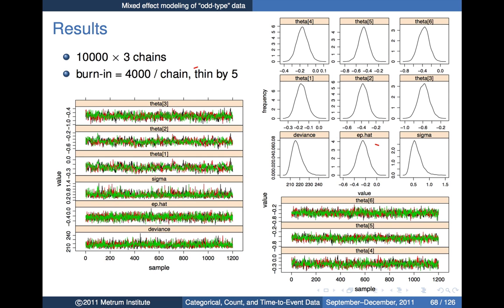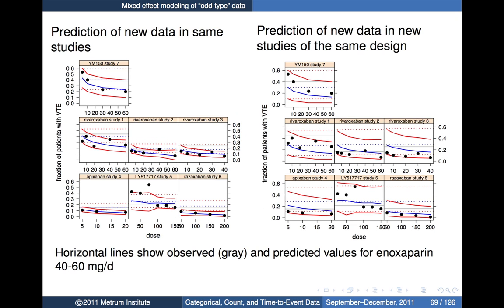So anyway, this was one where we ran it. You can see the model fit in this case, or you can see the history plots, and they're fairly clean. You can see the model fits in this case. Notice you can see the distinction here between the predictions of new data in the same studies, in other words, our individual study predictions, versus these where we're predicting new data in new studies of the same design, in other words, population predictions in this case. And you can see some of the distinctions there, and in general the model seems to do a moderately good job of describing the data, albeit pretty noisy data.